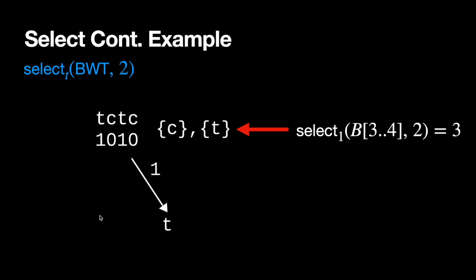And we are going to run a select query. So we know that T is represented by 1 here, so we're looking for 1s. And we want to know how many of these 1s occur within the first 2. So these 4 characters here, the 1 0 1 0, these will tell us the positions of all the T's potentially. We just have to take care of what some people might refer to as an offset.